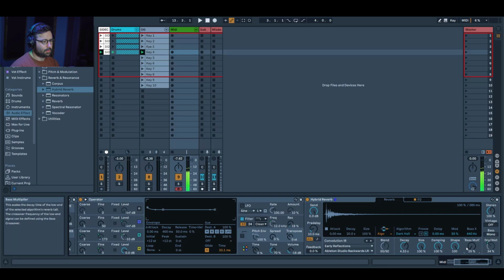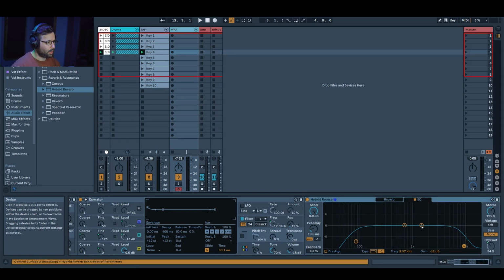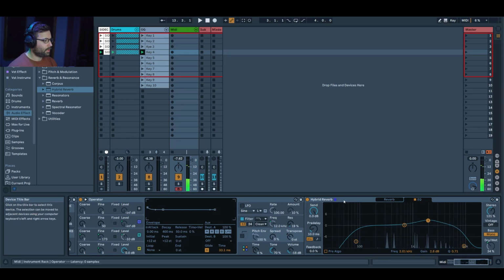Bass mix there, and I'm just going to put the bass in mono and the stereo at 120 just to be safe. And you can EQ your signal as well, which I would recommend. I will reduce the very high frequencies, and then you can boost the frequencies you want. You can boost at 2 kilohertz. Done with the reverb.